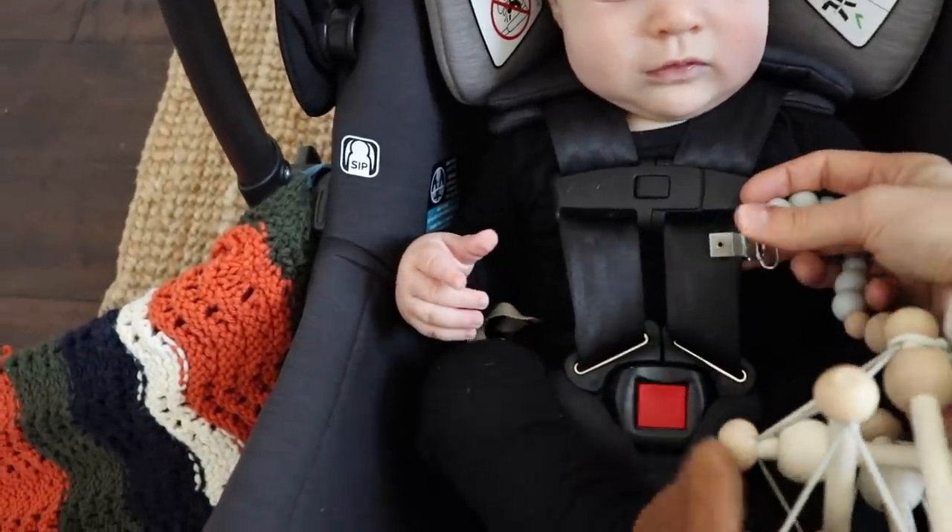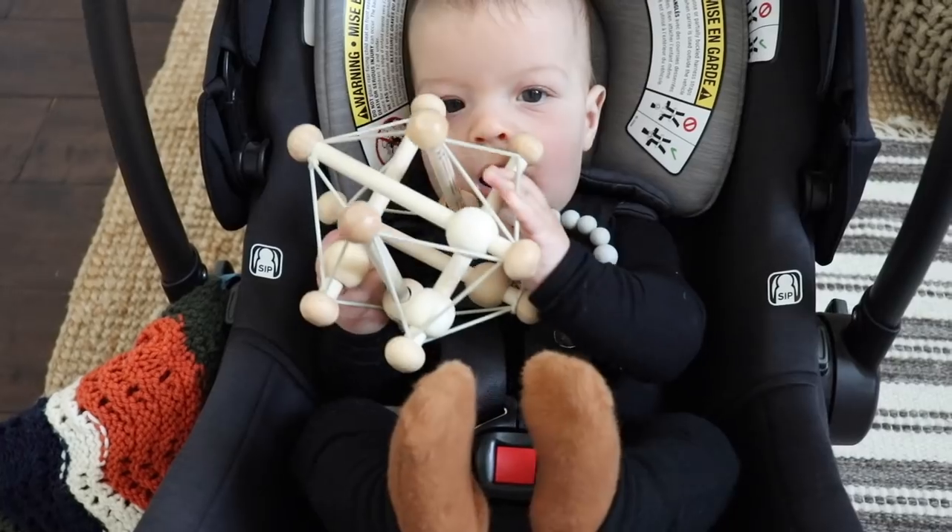My fourth tip is for helping prevent toys from falling on the ground. Rook loves playing with toys and I bring them out wherever we go, but children love just dropping things on the ground. My way of preventing this is to use pacifier clips attached to those toys. We don't use pacifiers, but I bought a couple clips because it's so nice not to worry about toys falling. I attach a toy to the end of the clip and clip it onto Rook's seat belt when he's in the car seat, or onto his high chair straps. So easy.